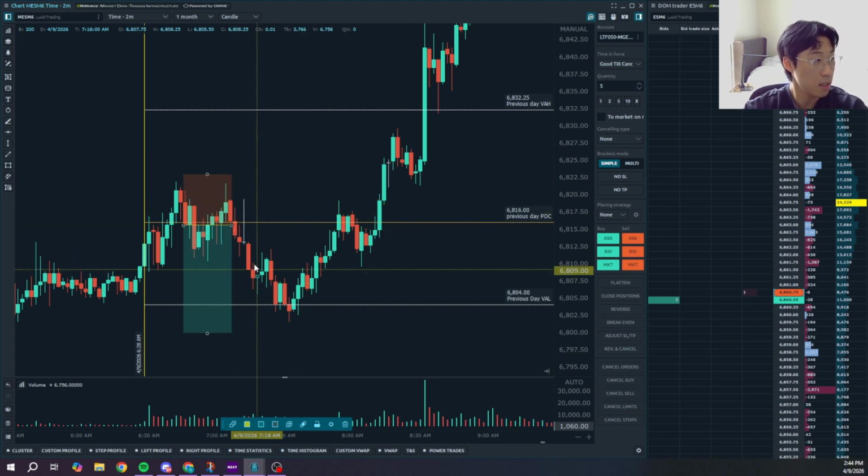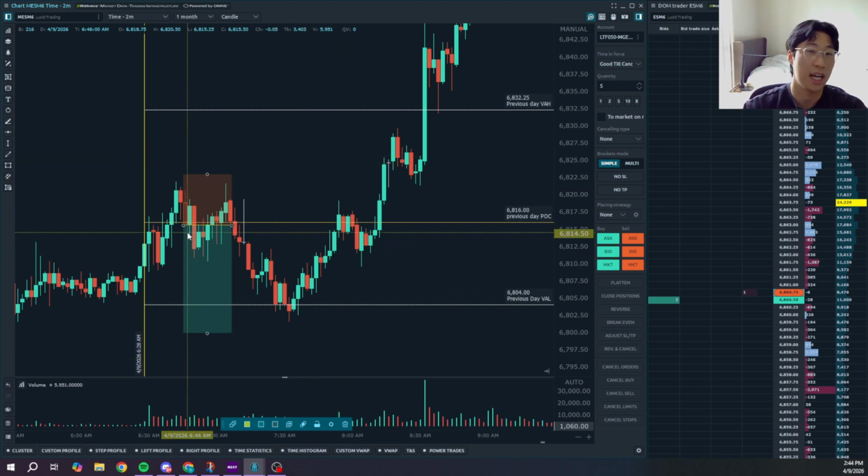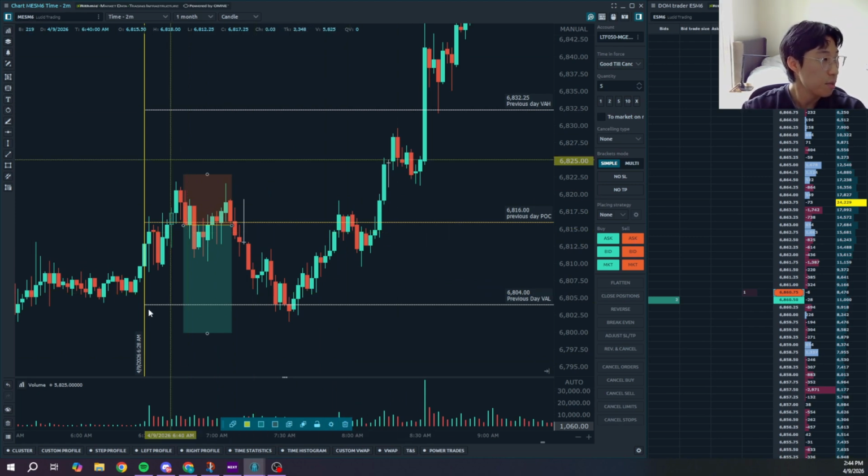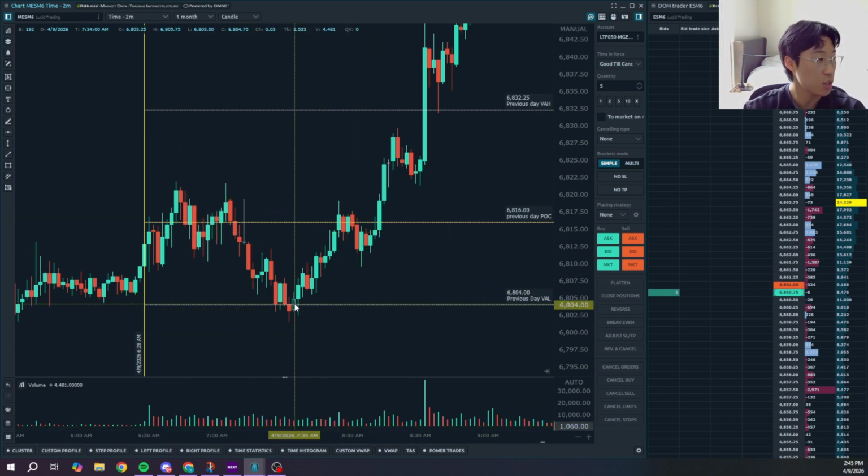And yeah, price did end up coming all the way down, almost hitting my TP. But I cut the trade short at around 7 a.m. I just cut it short because I didn't want to be in the trade anymore. I thought that I could have found a different opportunity, or it just wasn't that type of day. But waiting a little bit longer, I was able to actually take an entry right here at 68.07. The price bounced at our key level, the previous day value area low.